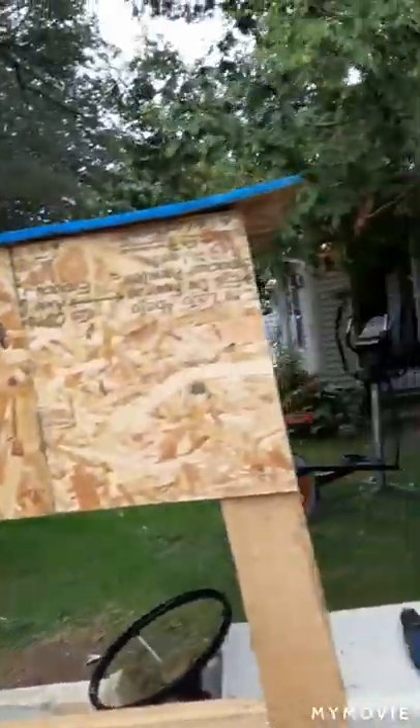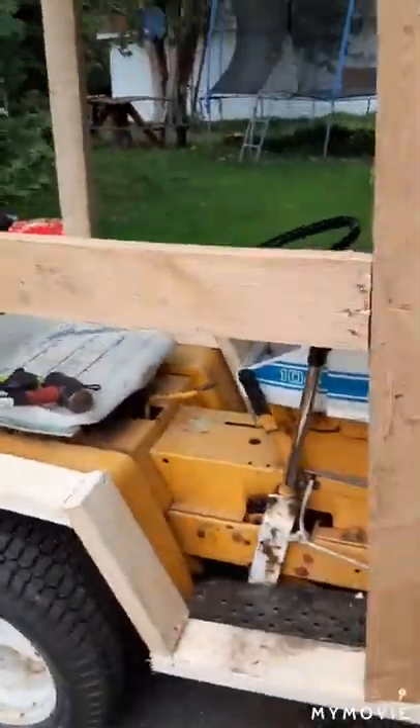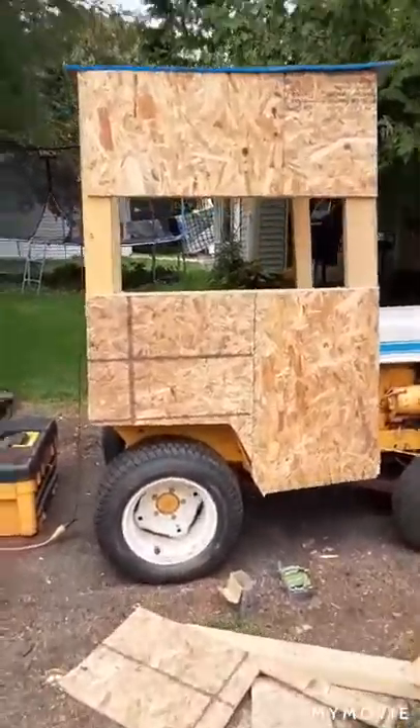We're back here this morning with another video to show you what I got done last night. I kind of left this edge like this so I can put my LED lights underneath, tuck them in there, put my flexi glass in to cover that up with some plywood. Hopefully today I can at least get that side done and the back started, then start working on the door.